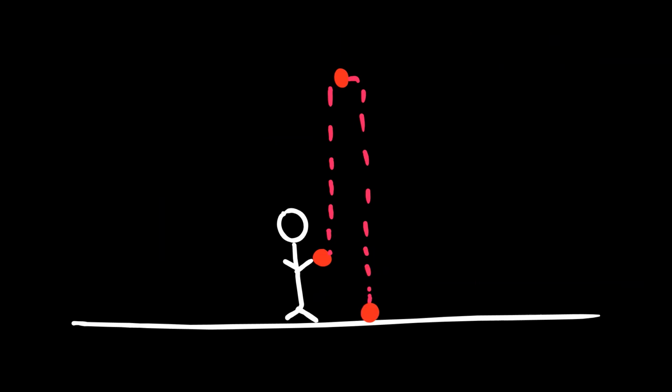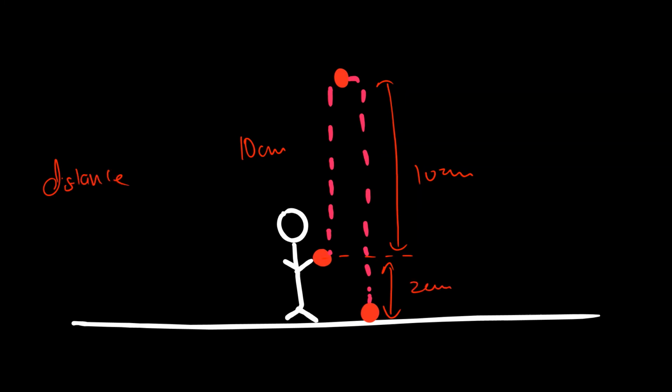Now, let's say if this person allows the ball to basically bounce at the floor or hit the floor, then the scenario is going to be quite different. Because if this is 10 centimeter and this right here is also 10 centimeter, but don't forget that there is going to be some height over here as well. So, talking about the distance, provided this height is 2 centimeter, the distance will be 22 centimeter.